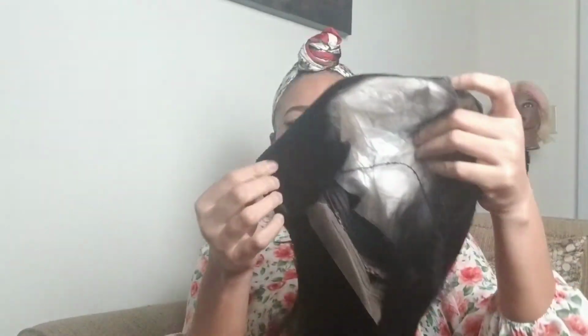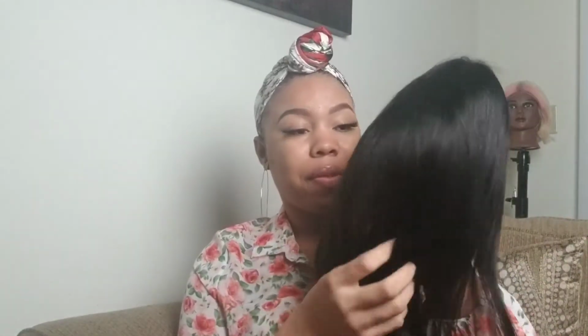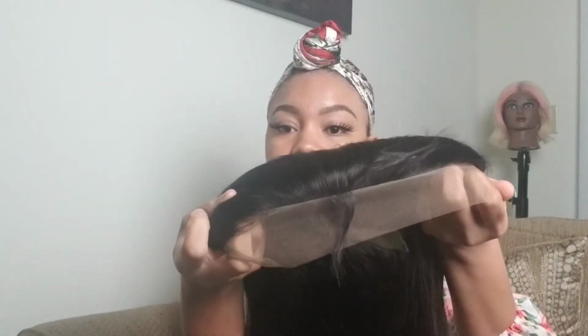So this was a 14 inch lace front wig. So here's the big reveal. Take the netting off. You know, it's stuffed inside. Oh, this feels nice, guys. This is soft. I love the feeling of this. The texture is nice. It's nice lace. Looks pre-plucked as well, which you're going to see a video of me customizing this and getting it ready for installing.